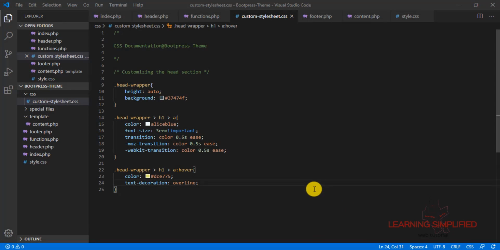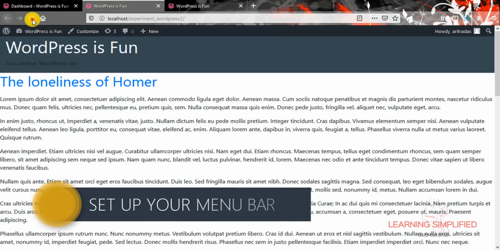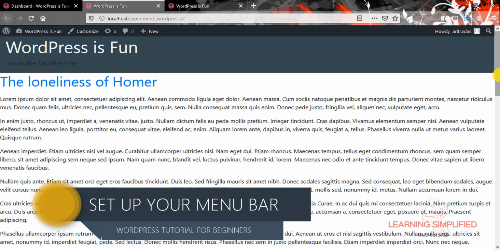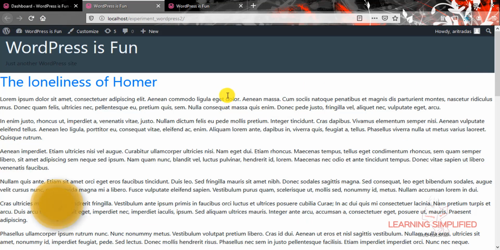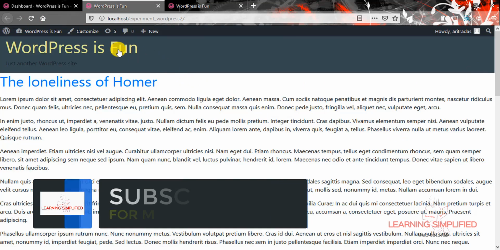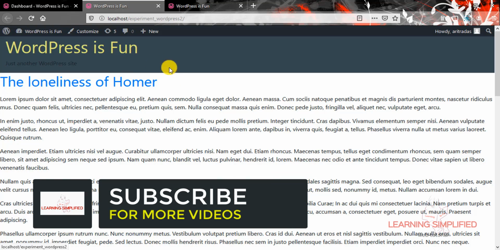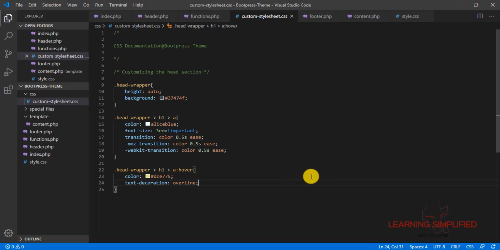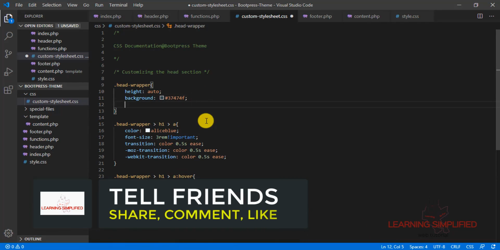Okay, we have done up to this part. Now if we press Ctrl S and get back to our project and reload, we can see that the WordPress font phrase is right into the face, and if we hover in, the text is now turning into a yellow color, but the text overline is still missing right over here. So that is why we need to get back to our project and check the things all around.